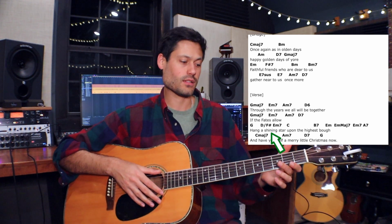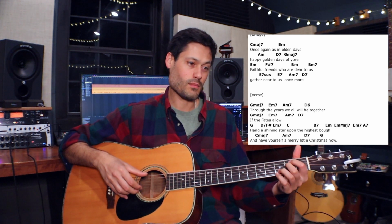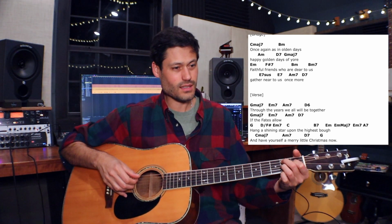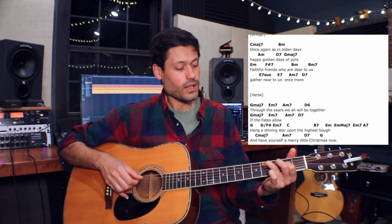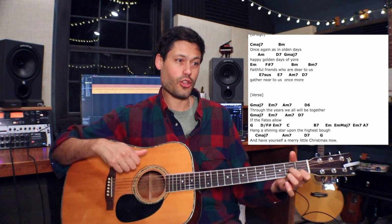So I'm all the way down the last verse, 3rd line, hang a shine, which we're gonna do kind of like we did in the first verse. D over F sharp, and then I'm gonna go to a regular E minor 7, the common one I should say, with paired up here, shine. C, star. 1, 2, 3, 4, 5, 6, B7, shine. And then we're gonna do that cool move again. Bow. And have yourself, turns into that C major 7. A merry little A minor 7 to D7, Christmas. Hammer this guy on. Christmas. You go straight to the intro right there.